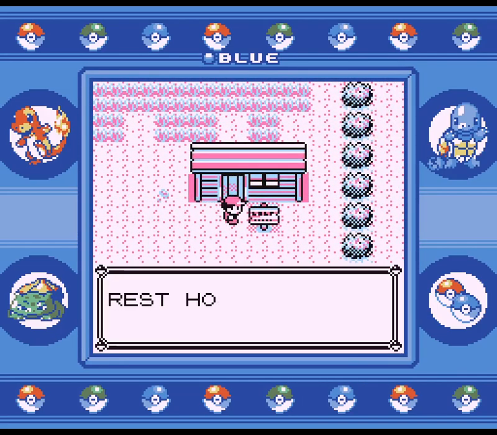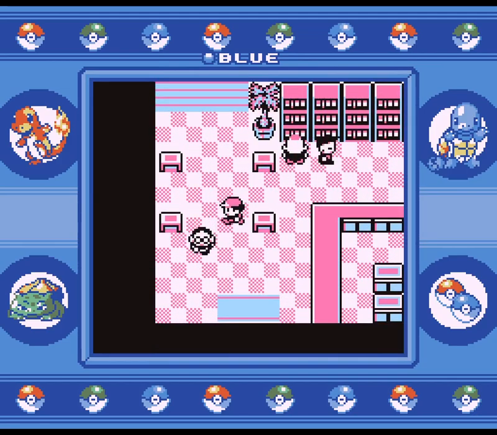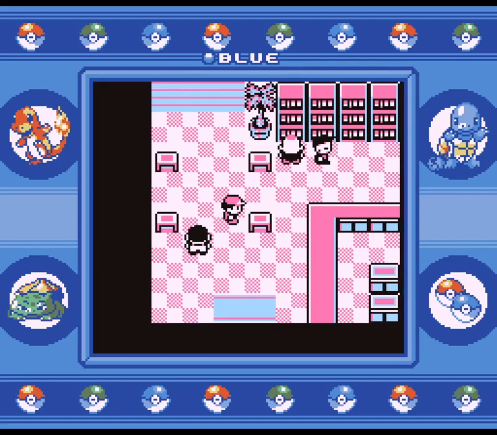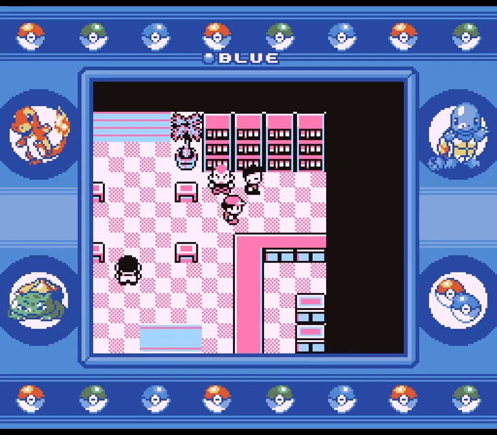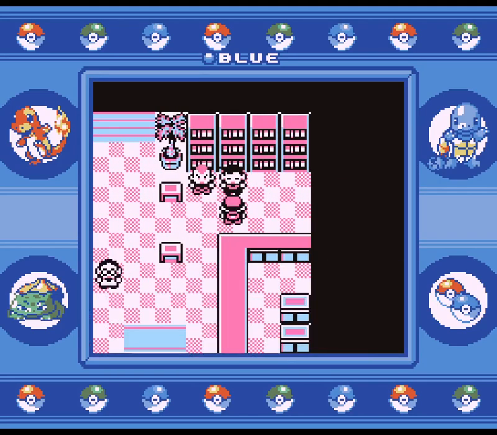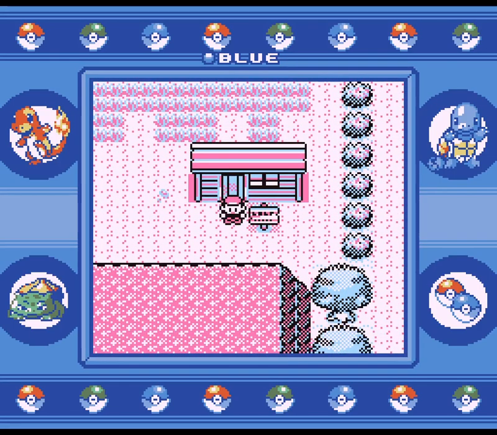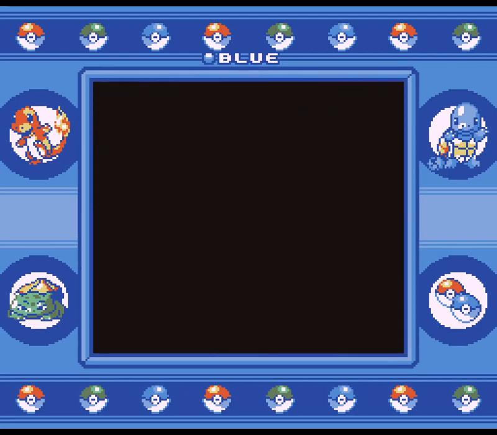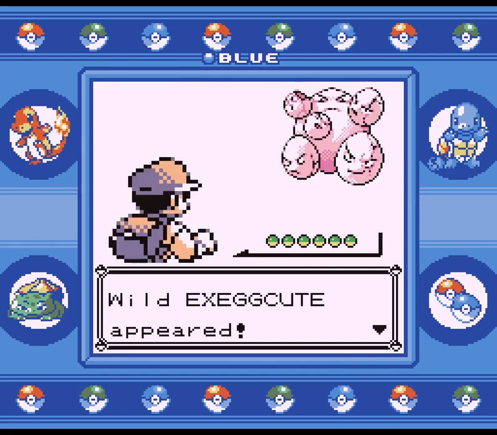Over here, we have another rest house. Not too much to say. They mention a Pokemon called Chansey. Yes, Chansey is another rare catch in this area. Whether it's in blue is another matter.